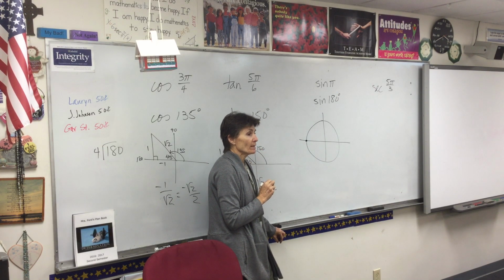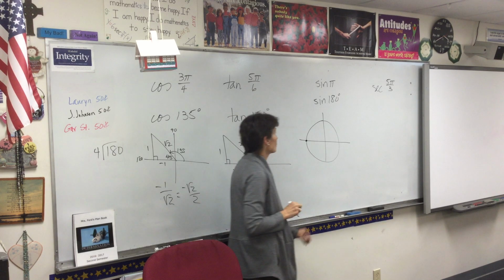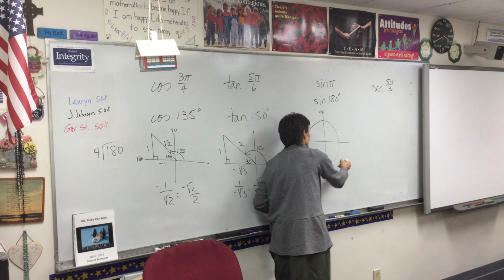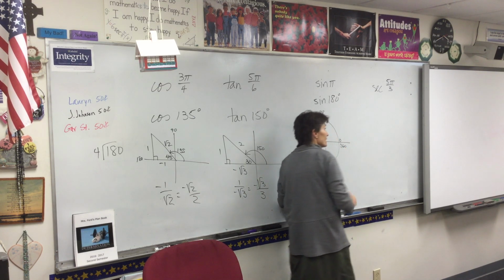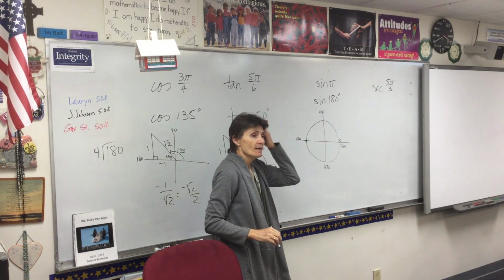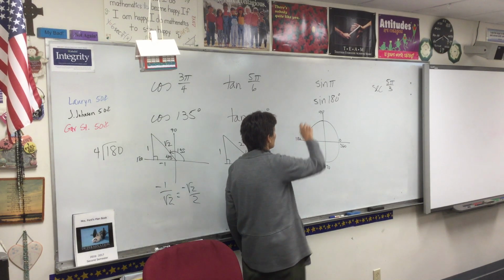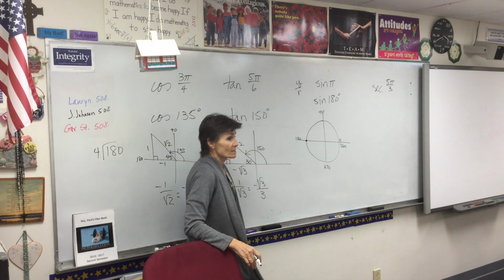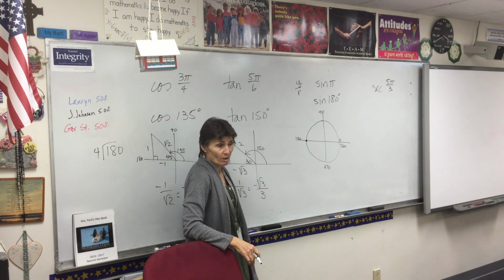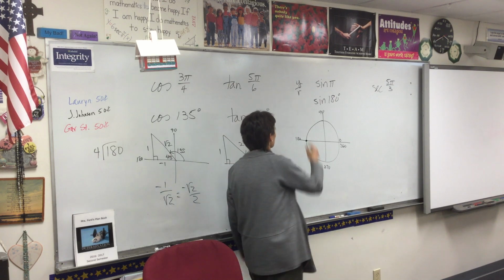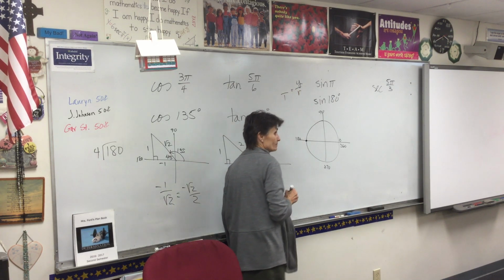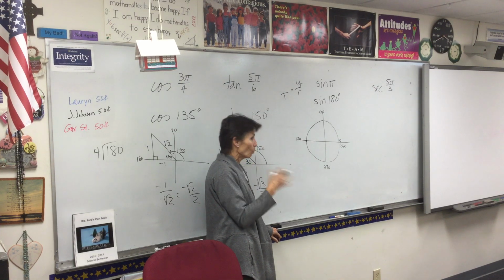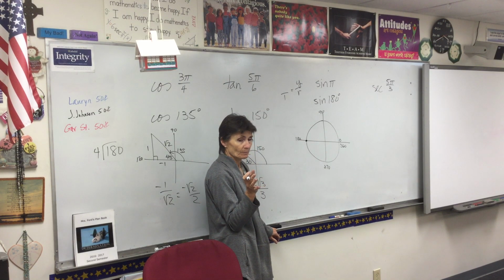Okay? So when you are on an axis, so if your angle is 90 or 180 or 270 or 0 or 360, if your angle is one of those, then you have to use your y and x definitions, right? So sine is y over r. Now I know the radius is 1, because that's the way I set my circle up to be just consistent every time. So 1 is my radius.